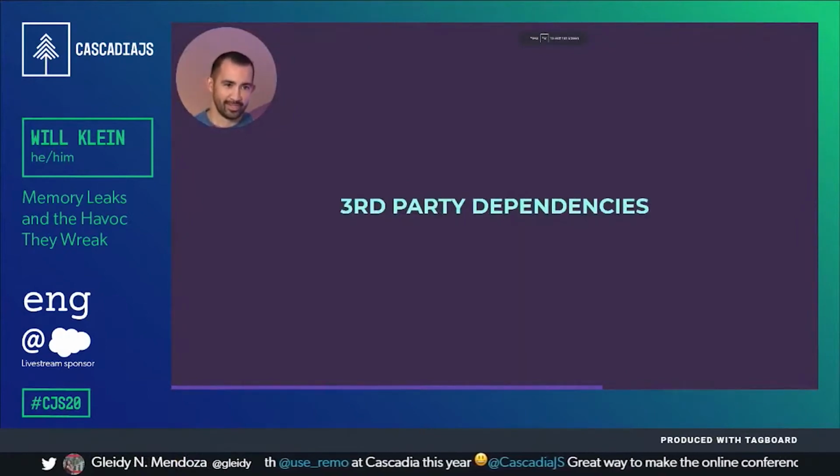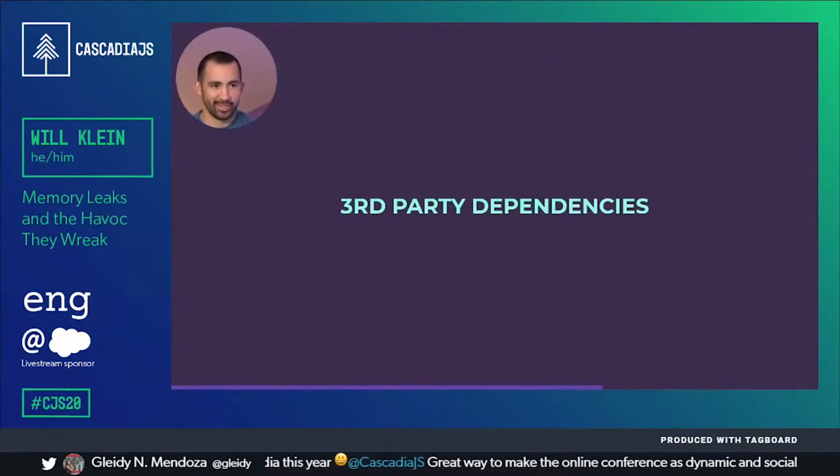Third-party dependencies. I've seen trouble when not using third-party APIs correctly, especially when a resource of some kind is involved, like a socket connection or a queue subscription. Be careful to make sure you use the correct APIs to dispose of those resources.